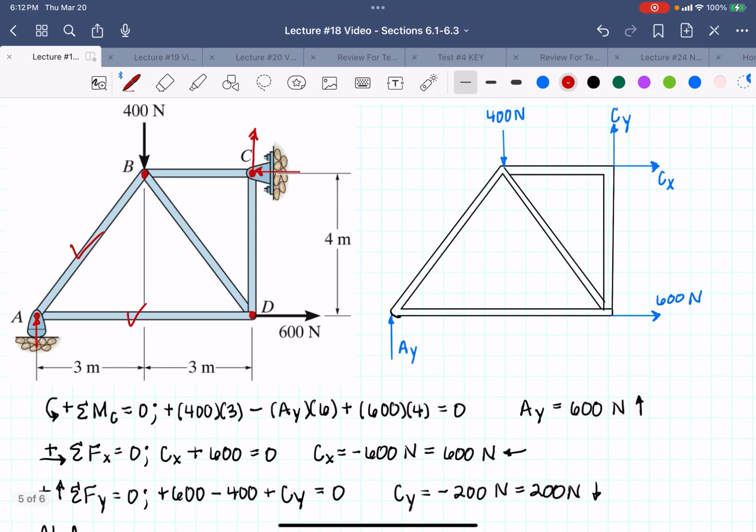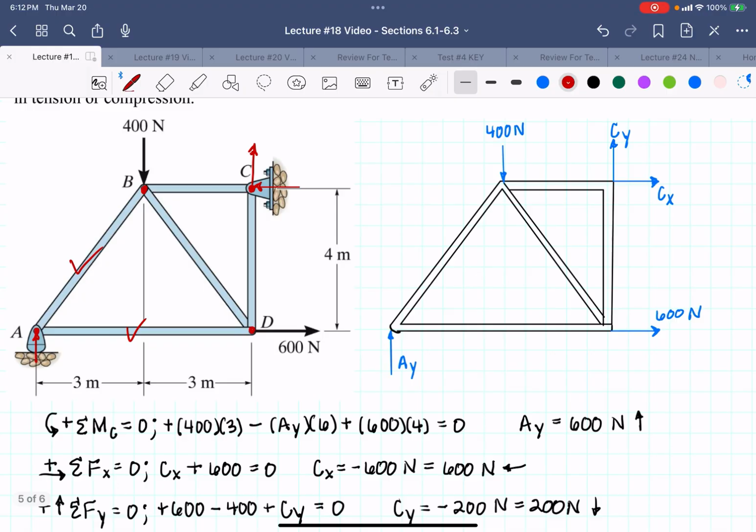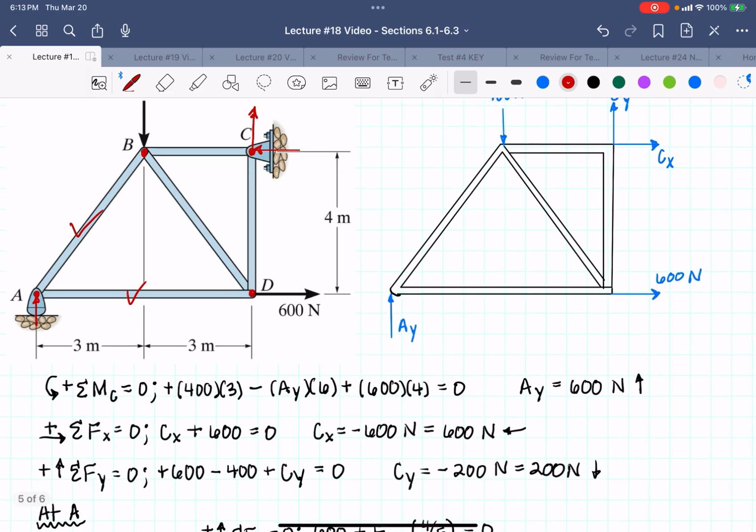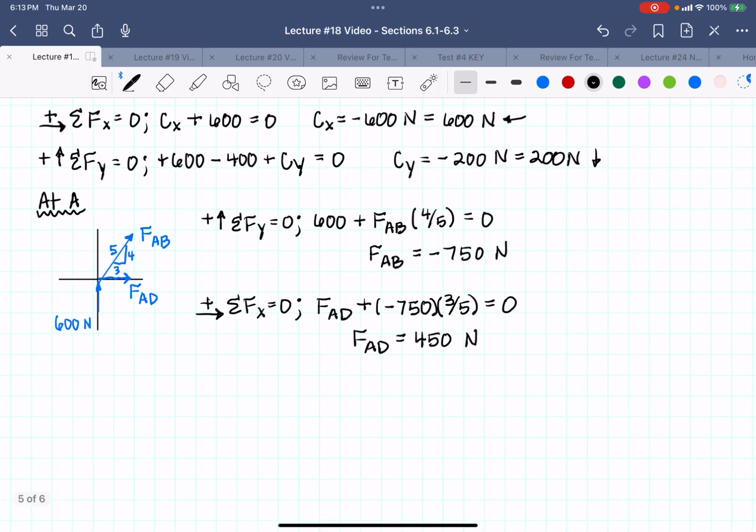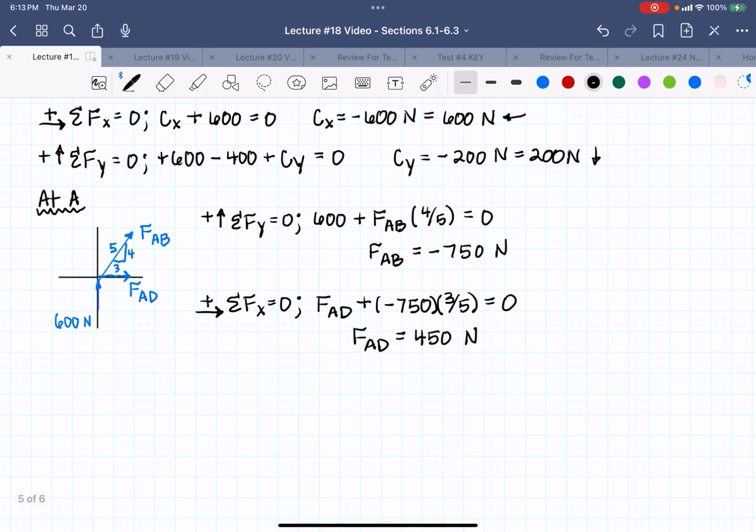So now if I look at where I should go next, I can go 2 places. I could go to B, there's only 2 unknowns there now, or I could go to D. So I'm going to select going to B, just because that's what I decided to do on my paper, but you can select to go to D, and that is fine as well. So let's draw our free body diagram at B.